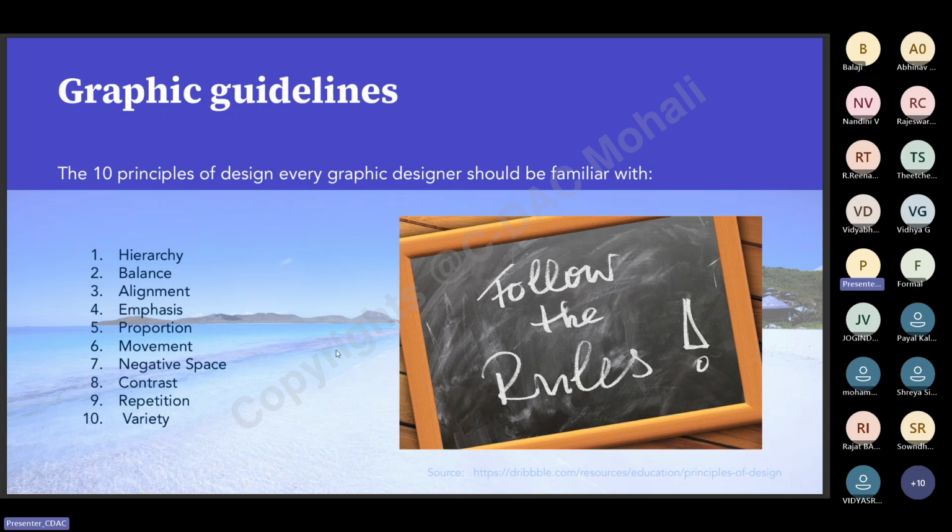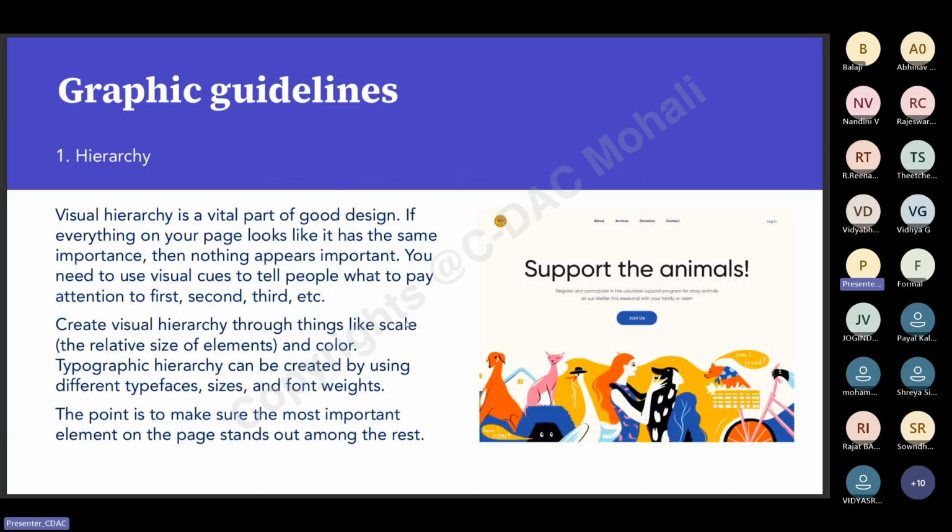So we should follow all these rules. These are the in-depth details, and we are quickly going through these things.